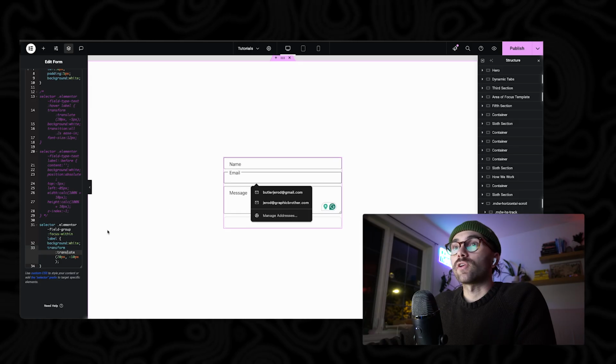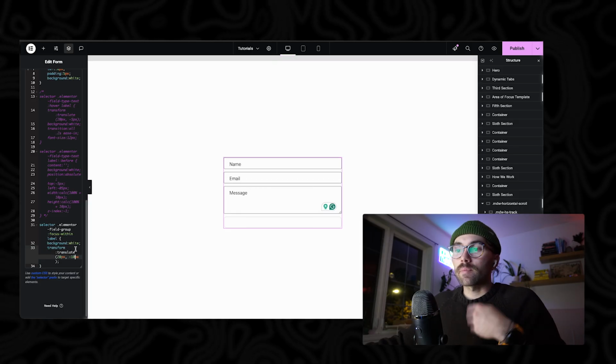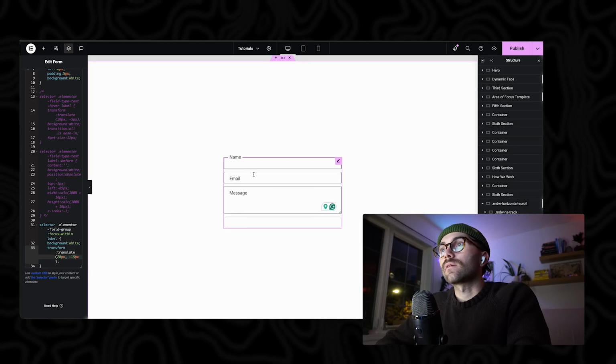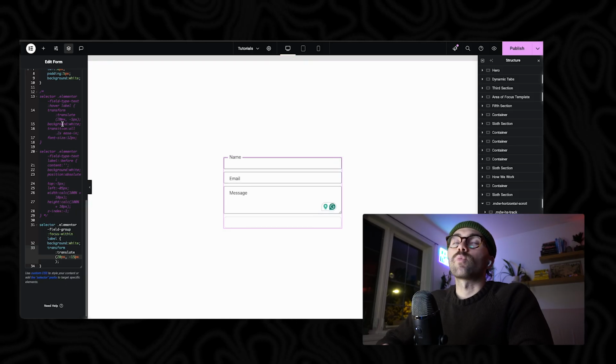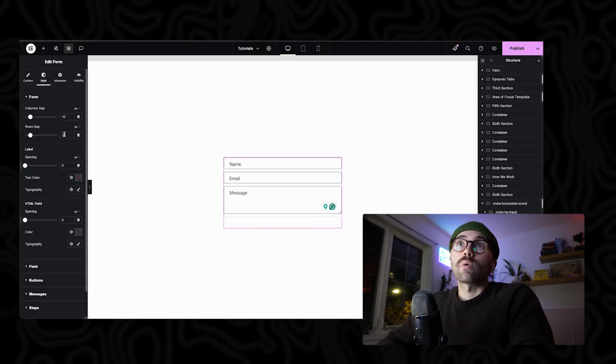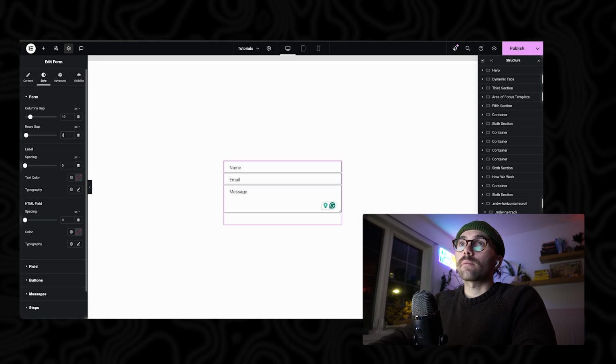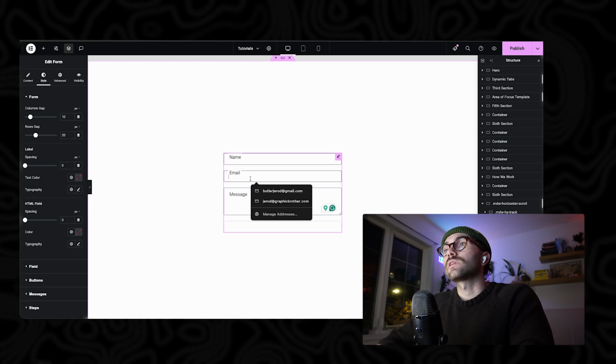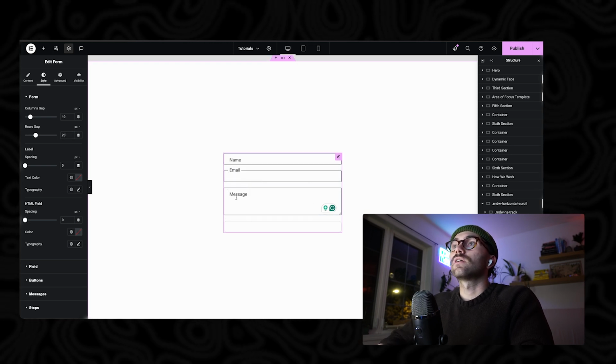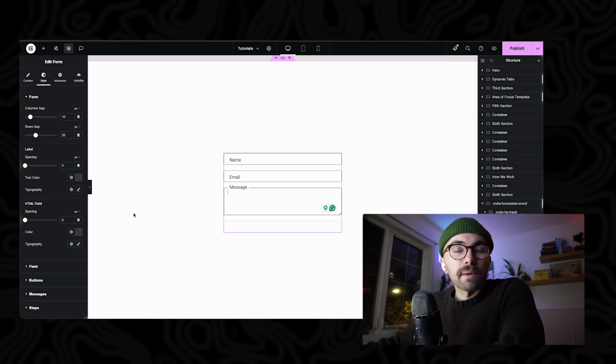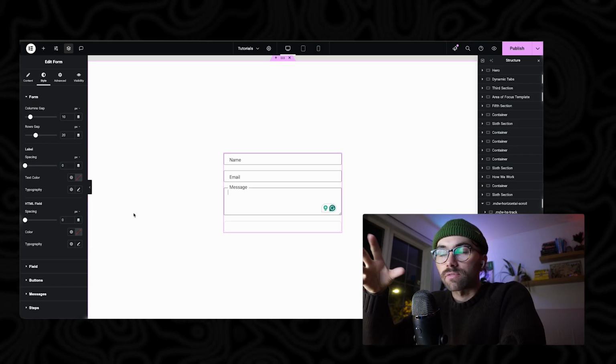Again, you could do it manually if you want. Again, I would probably bump this up a little bit more to make it, yeah, there we go. We'd want to space this out a little bit. So what we would do is add some gaps. See if it's good there. So this is a fun little animation, something to spice up your website, those floating labels.